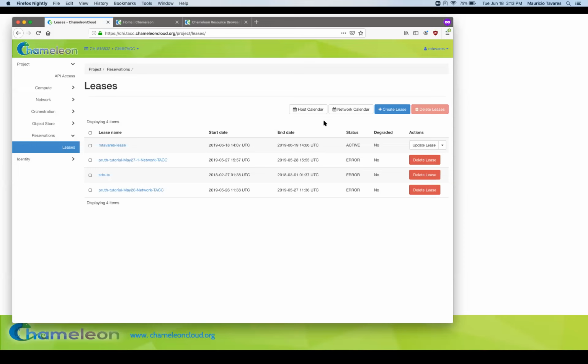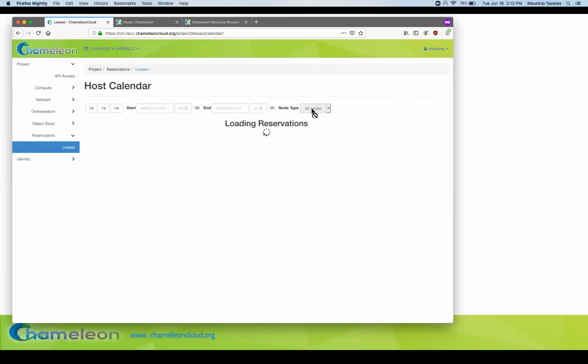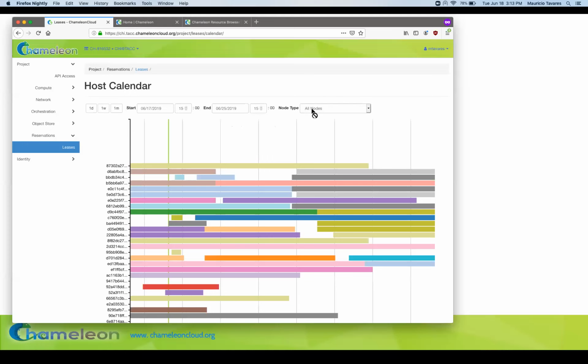Let me show you some of the leases. Yes, you have one of my leases. This shows all the resources that are currently in use in Chameleon.